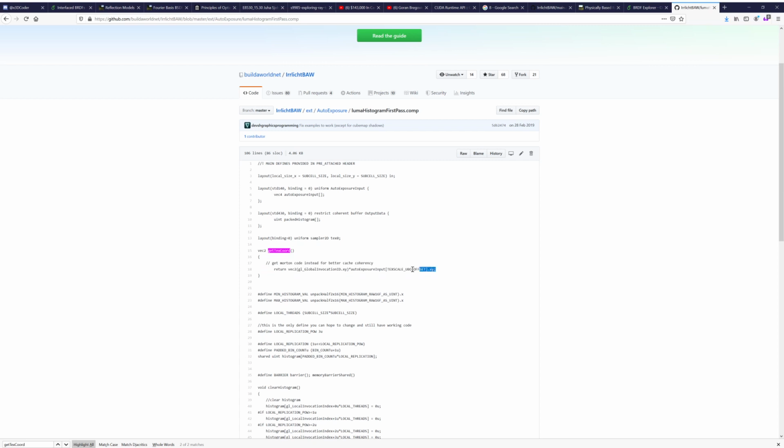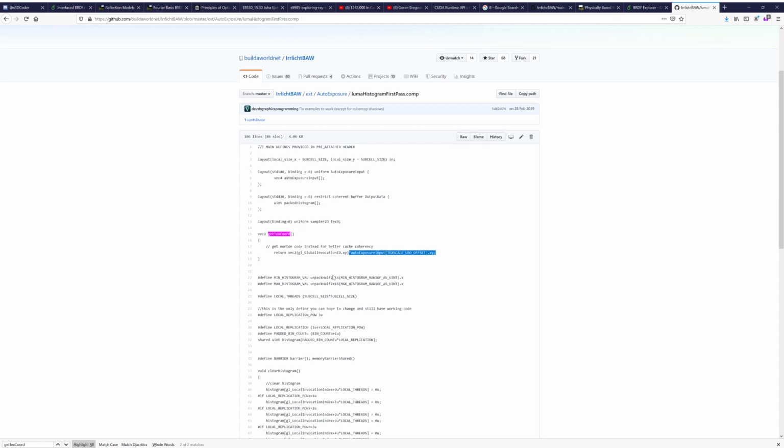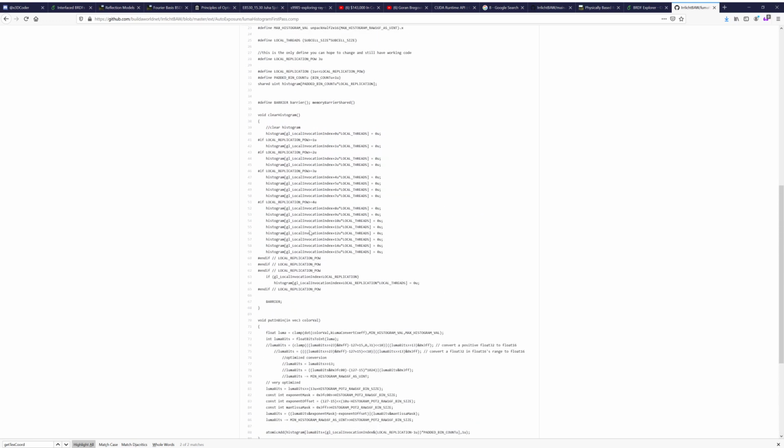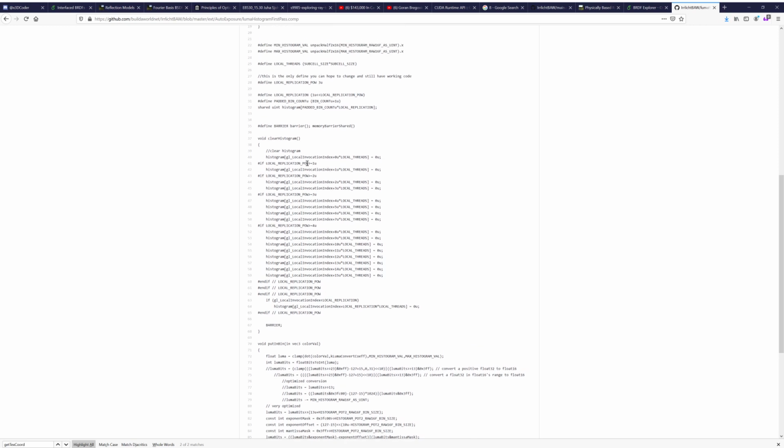This is actually a little input that I have, because I'm scaling a texture, but you can just disregard this part. I'm basically getting the global integer ID, putting it into a float, and then dividing by the texture size. And then I'm clearing the histogram, because obviously shared memory starts off uninitialized, and you need to actually clear it to some value by yourself.